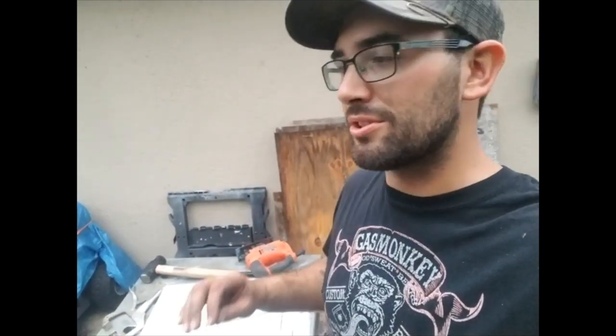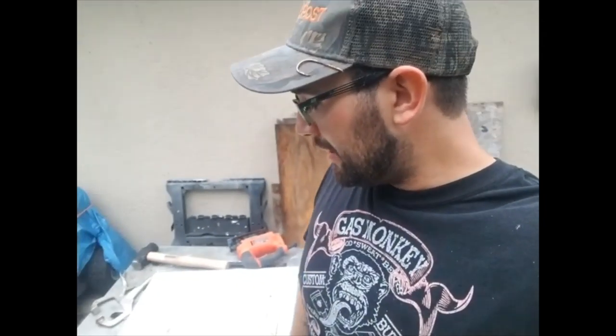I'm going to finish cutting the rest of this stuff out, get my router out and clean all the edges up, do a little bit of sanding. Like I said, I don't want to take too much off because I don't want to open any of the tolerances up too much. But here we go. Let's keep on trucking.